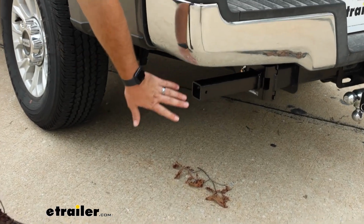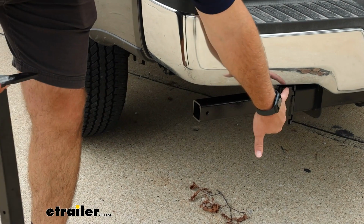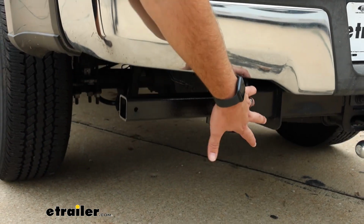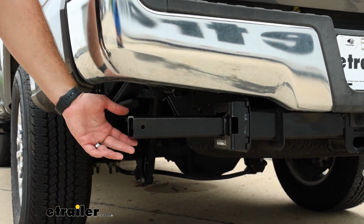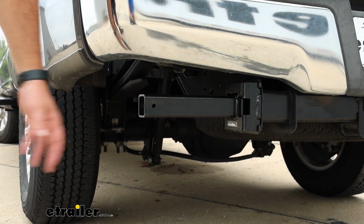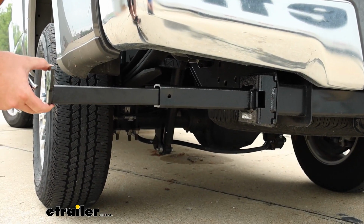As you can see here, they do not stick out past the edge of the truck. They bolt directly into the bumper, so it kind of looks natural. You already have an exposed bumper from the factory here, or your hitch here is exposed. So it's really nice that, I like that it doesn't really change the look a whole lot. You just have this 10 or so inch cross tube here that'll be sticking out and ready for these brackets whenever you're ready to use them.